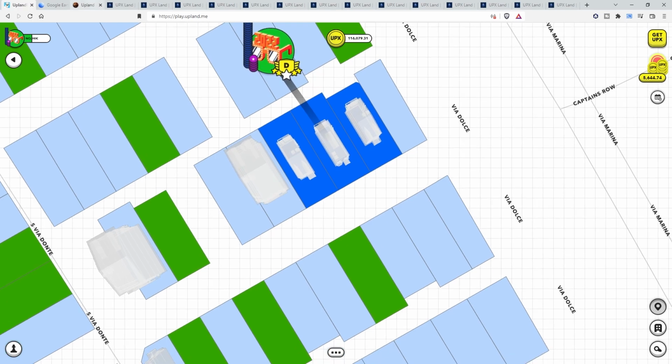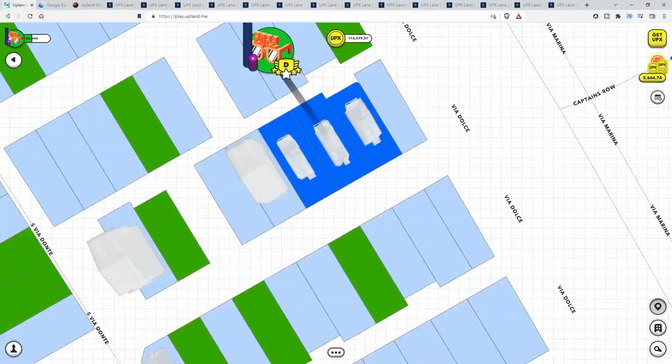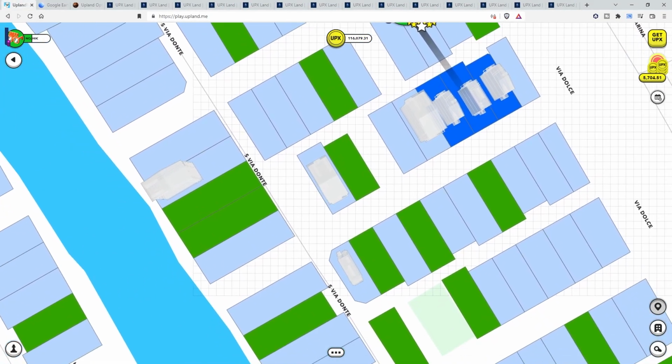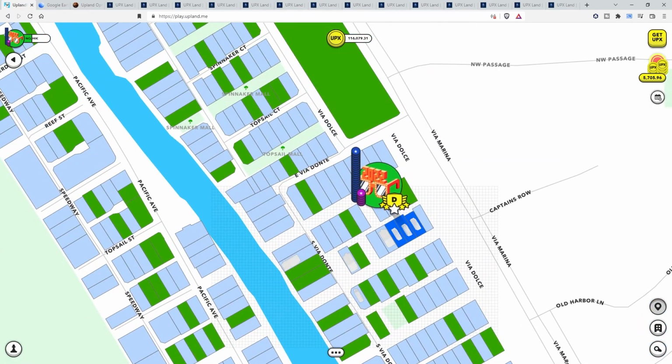So after using Google Earth, I narrowed down and measured my 3 Venice Beach apartments, which is this, and this, or houses, or whatever they are, and measuring from the middle one to the end, and you can see that yellow line right there, that's about 100 meters. So that gives us a really nice starting point in terms of distances to figure out where we're at, because if I take a line from the middle of my property to the middle of the end of the street, that's about 100 meters, and that gives us, again, a visual representation of about that distance.